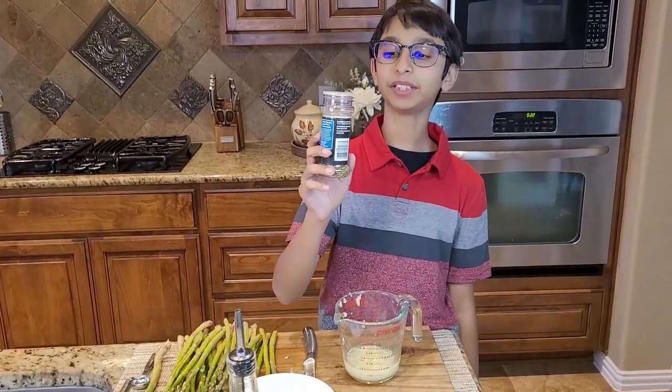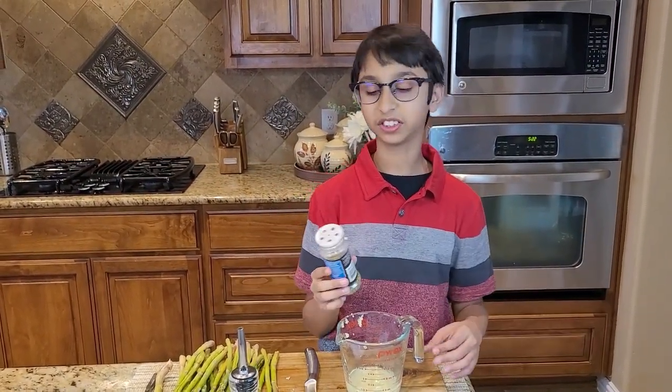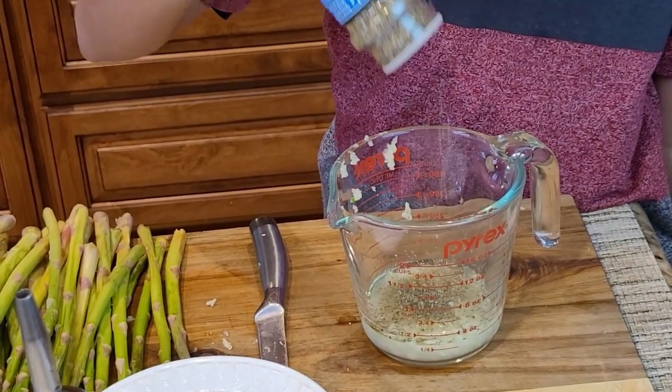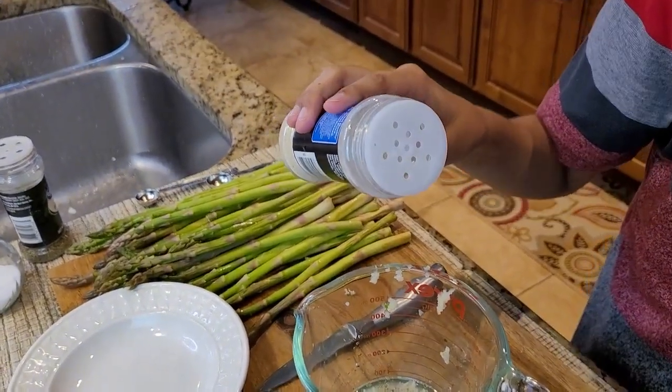Now I'm going to sprinkle some Italian seasoning. If you want a lot of Italian seasoning, you can put a lot. If you want less, you can put less. But I'm going to add 1 tablespoon of Italian seasoning. Next, I'm going to add 1 teaspoon of onion powder.